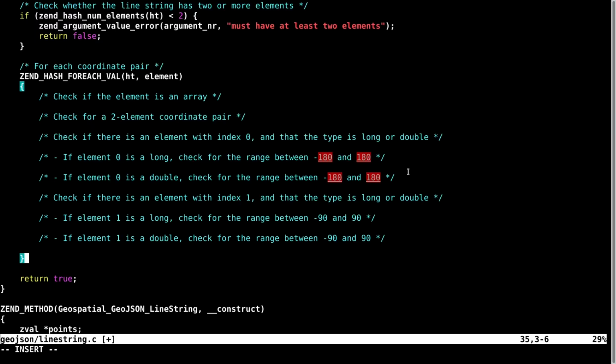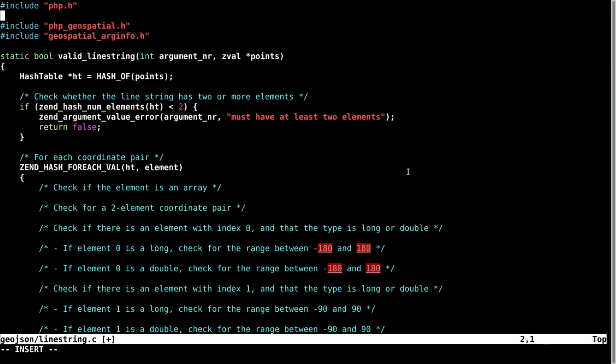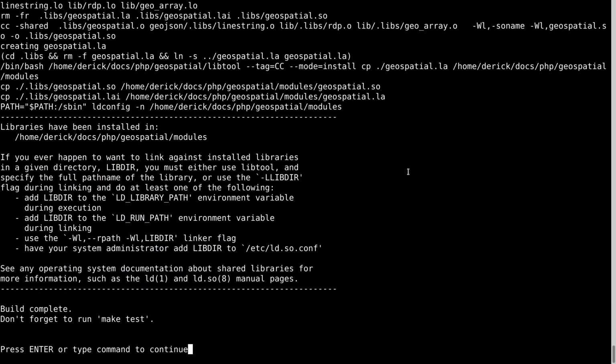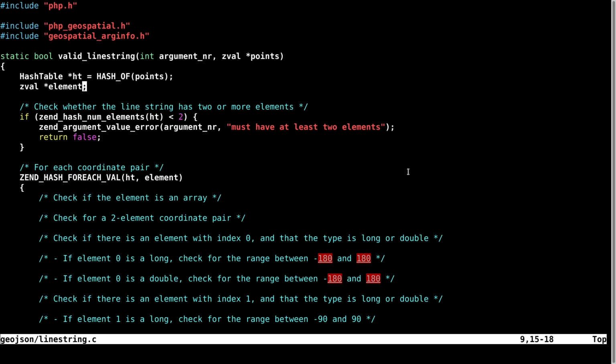At the end, we also need to do the equivalent macro. We also have to define element, which is a zval that's going to get returned for each of the iterations in foreach. This should now compile. And it does without errors.